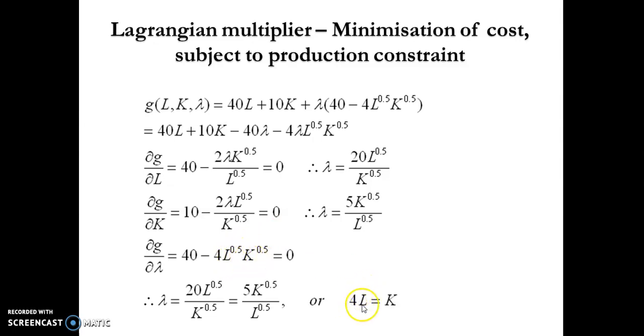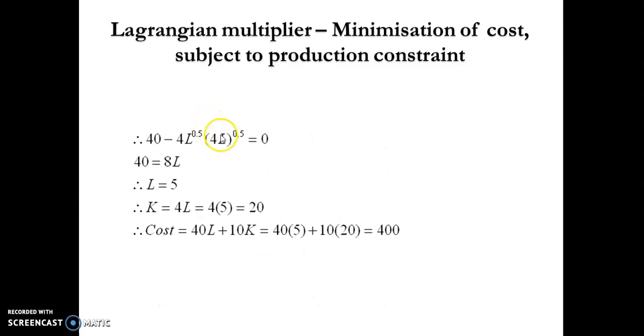If I substitute 4L, which is equal to K, into this partial derivative, I would be able to solve for one unknown and eliminate one unknown step by step. So now if I substitute for K, which was equal to 4L, remember, step by step, this 4 is raised to a power of half, and that L is also raised to the power of a half. So you end up having 4 to the power of a half and L to the power of a half, so you add the L powers. The halves add up to 1.